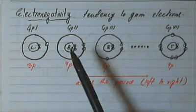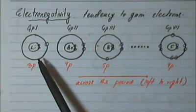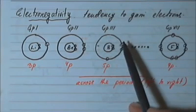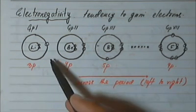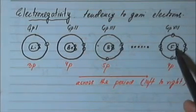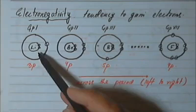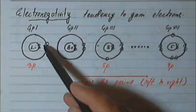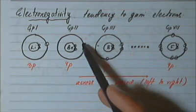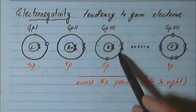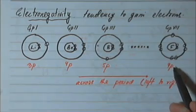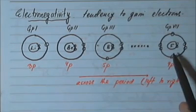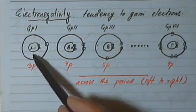I've arranged all the elements in a row in the period of the periodic table, starting from group 1, group 2, group 3, showing a trend till group 7. In period 2 we have lithium, beryllium, boron, and fluorine. Lithium has three electrons in two shells, beryllium has four electrons in two shells, boron has five electrons in two shells. The number of shells is not increasing whereas the number of protons is increasing. The nucleus of fluorine has nine protons where the nucleus of lithium has just three protons.